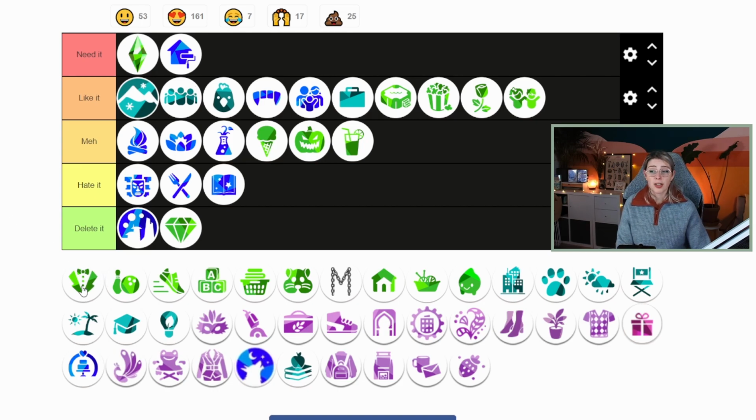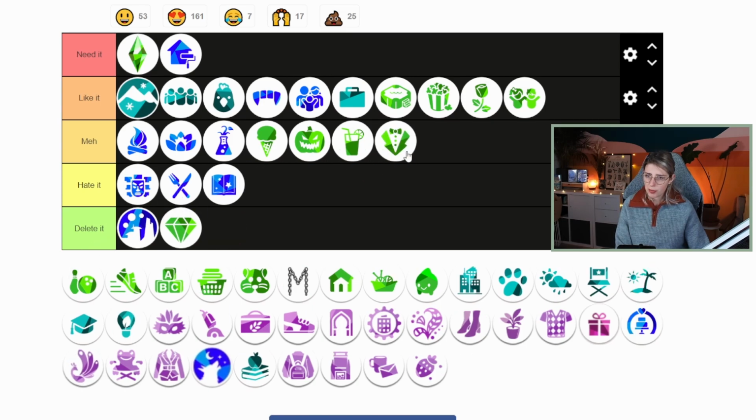Then we have Vintage Glamour, and it comes with a butler, which is kind of a nice feature, but also you would only have that if you're really rich. So I'm gonna put it in meh, because I feel like the gameplay is a little bit limited, but again, it's a pack that isn't over-promising. It's not promising more than it delivers. It's just that I apparently don't play gameplay that really involves a luxurious lifestyle with a butler and everything.